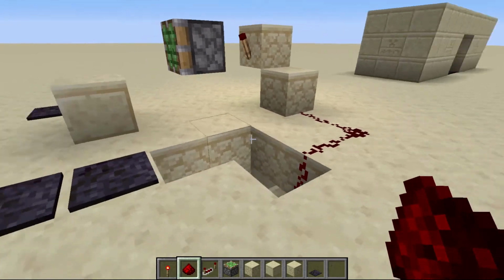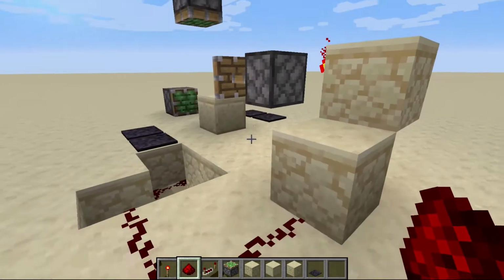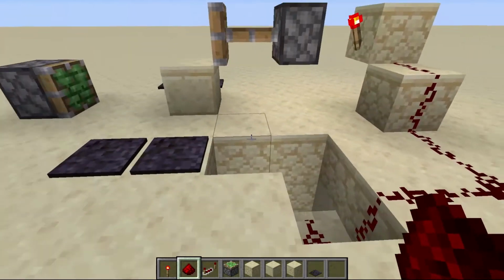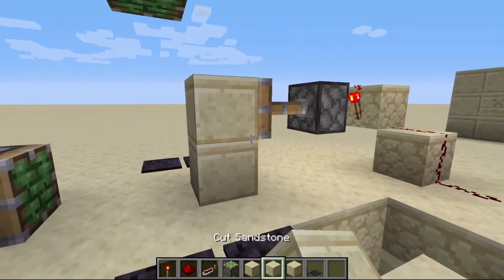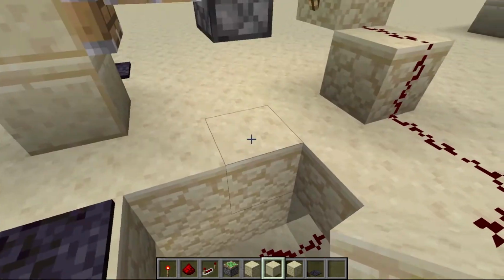Nope, it's not going to do what we need it to, actually, because this one needs to be outward and powered. But that will work for us. So we'll just need to run a secondary line up the top.